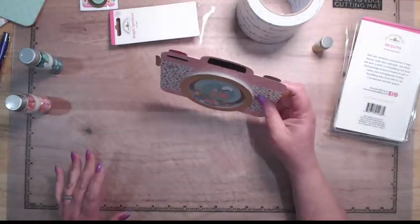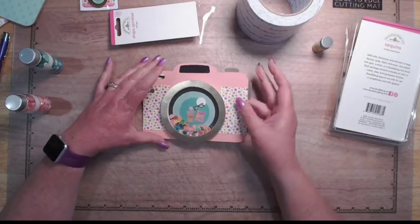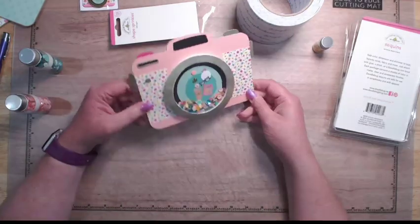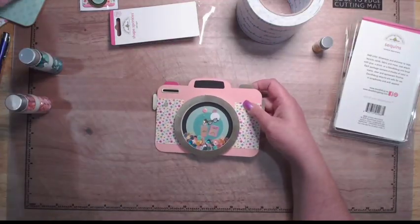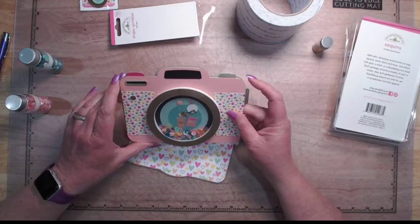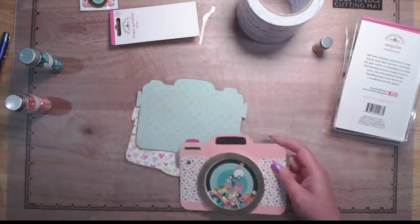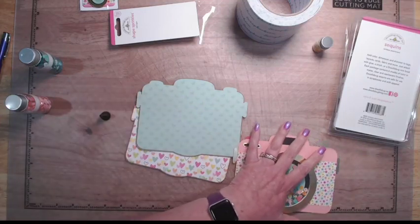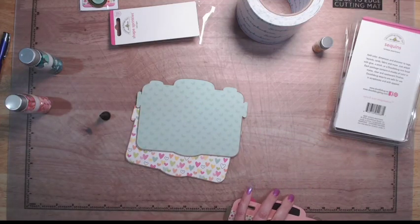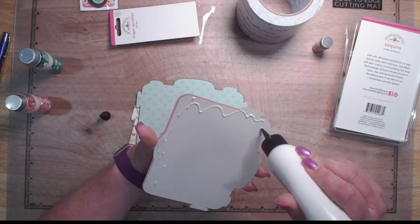Okay, so there's our shaker, and then I'll put something on the outside on the top up in this corner, and that will finish off our shaker for our cover. So then this whole thing will go down on top of that chipboard piece. So I'm going to go ahead and pick that up.